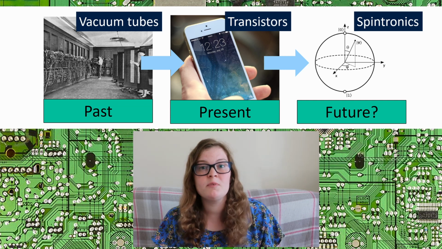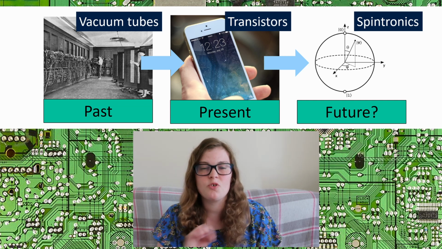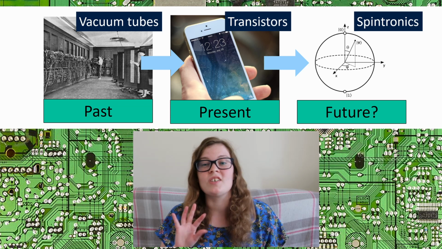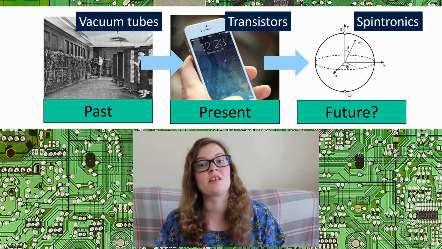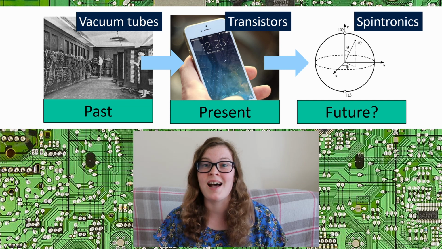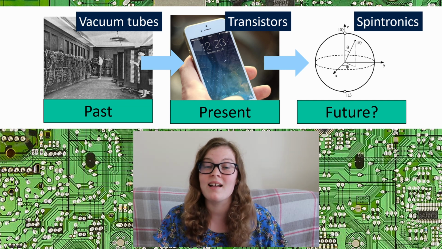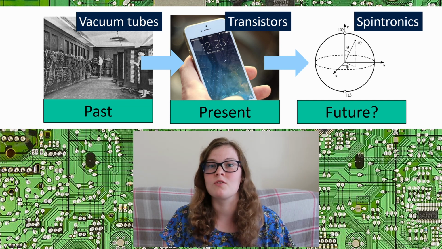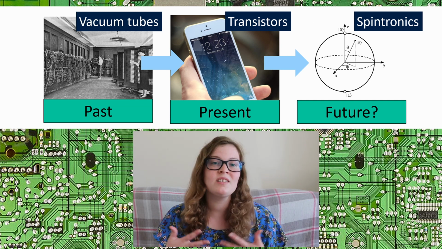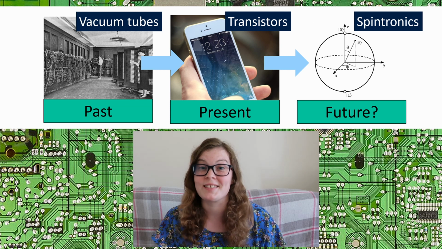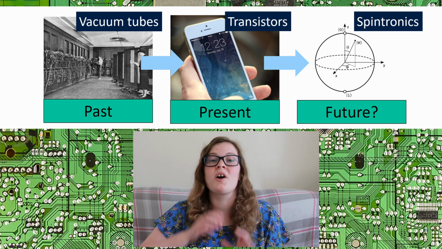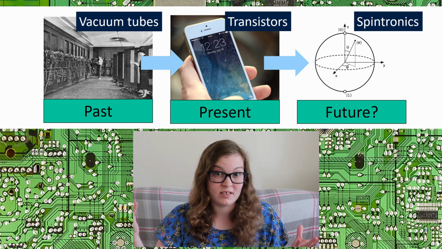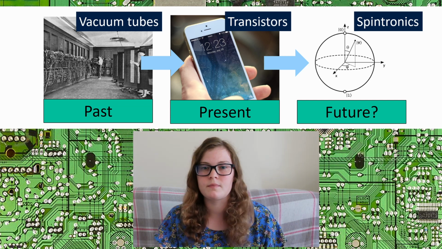Since then, the development of computers has accelerated at an incredible rate, thanks to the invention of the transistor. Transistors are devices made from semiconductors, a type of material that has an electrical conductivity between that of a metal and an insulator. They can switch an electronic signal on and off very quickly, and are what makes up most of our modern day electronics. By arranging transistors in various ways, logic gates can be created, which is how we compute things.